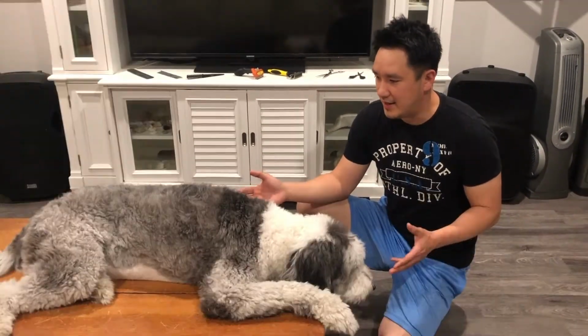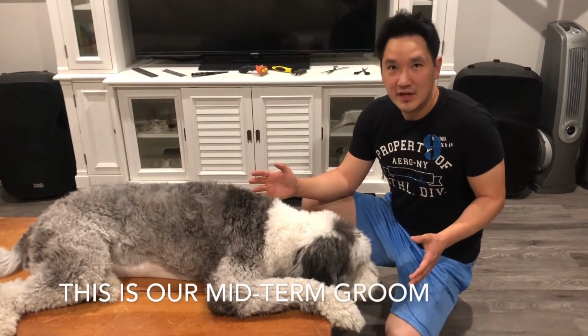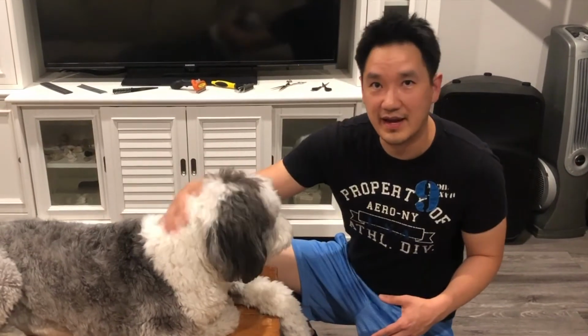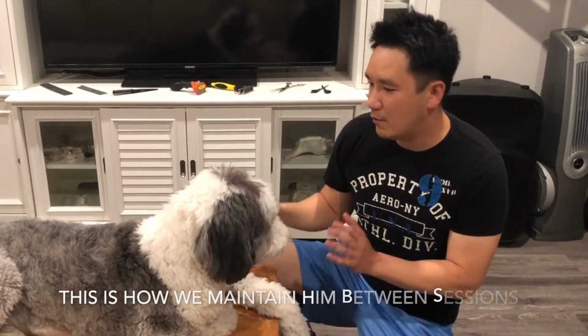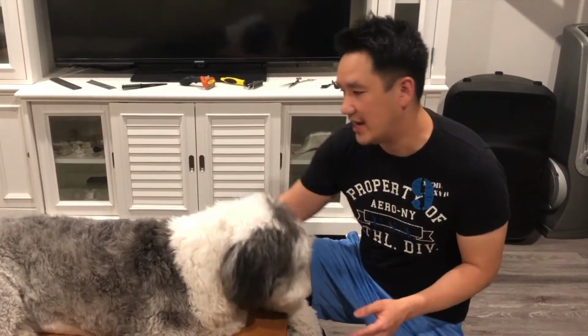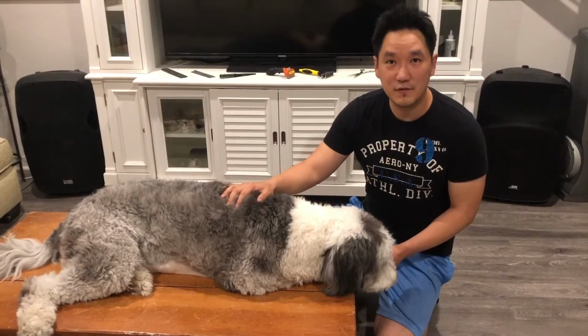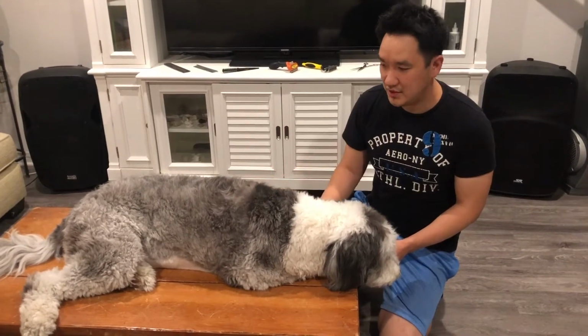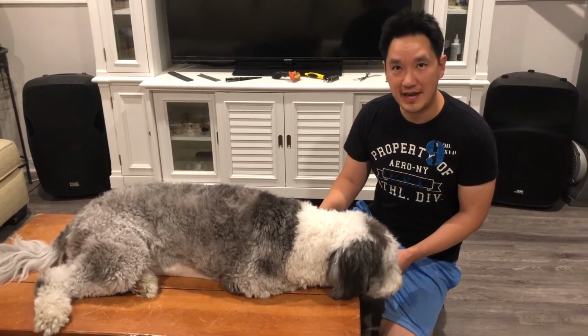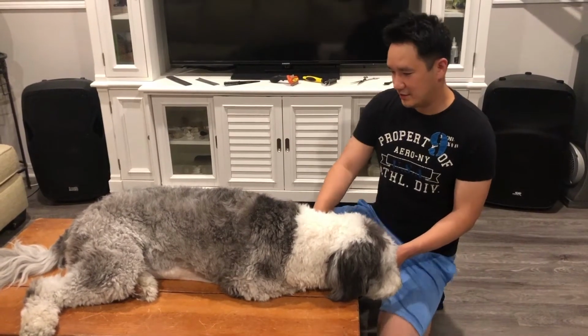For this video, our purpose is a midterm groom. So we do our own grooming and cutting of Panda's hair. However, we're right in between the time frame, and so we might have another 2 months, 3 months to go before we actually do need to give him a full groom and haircut. And so for today, what we're going to do is show you some of the things that we do in between to get him by until his next grooming session.